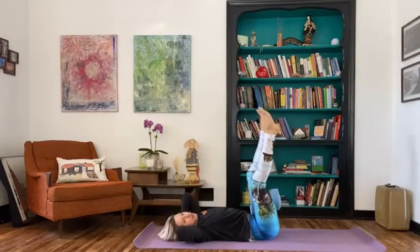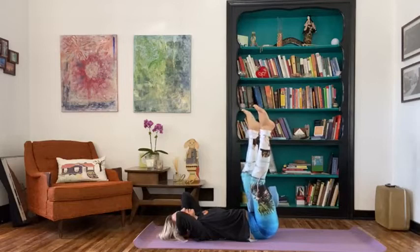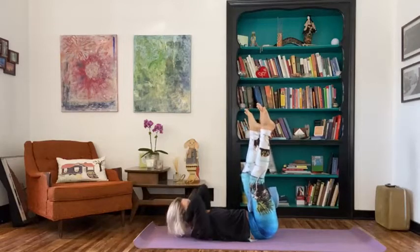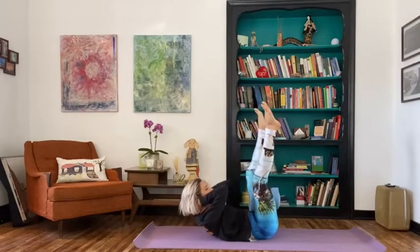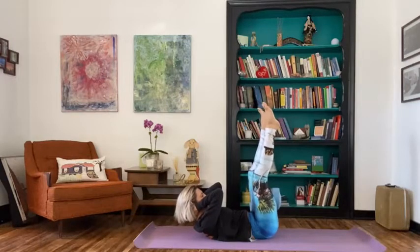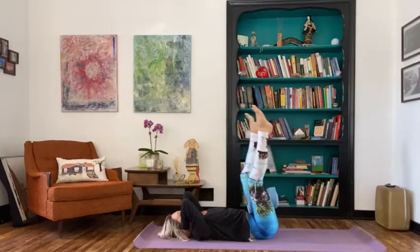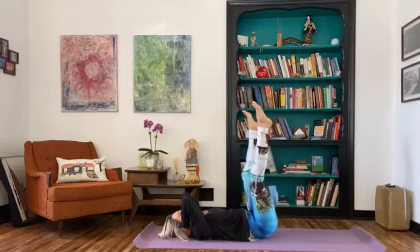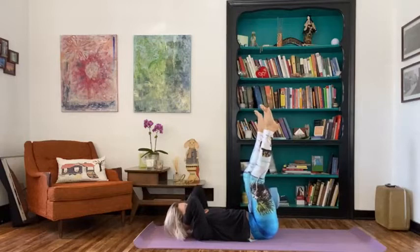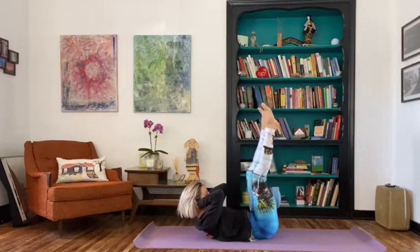Inhale, lower head and shoulders. Hold the breath. Press mid back into mat. Curl tailbone, squeeze. Exhale, lift head and shoulders. Shoulder blades come up. Squeeze that second time, pull belly down. Inhale, lower head and shoulders. Hold the breath. Press mid back into mat. Curl tailbone, squeeze. Exhale, lift head and shoulders. Shoulder blades come up. Squeeze a little more, pull belly down.